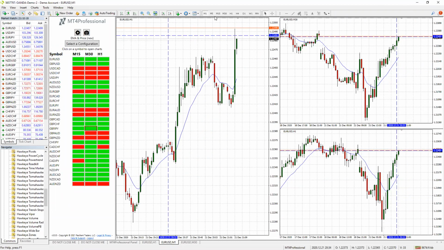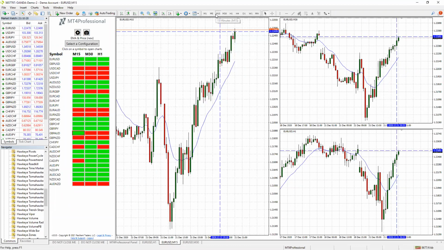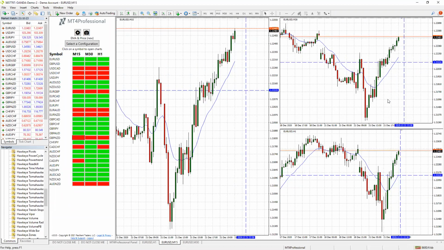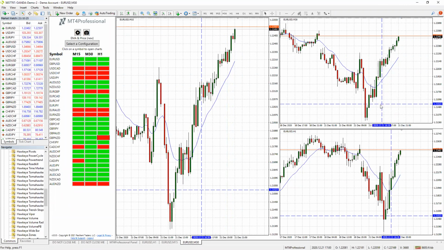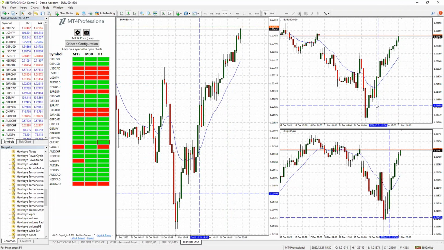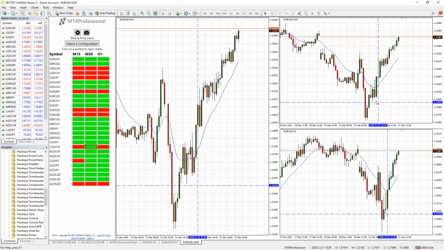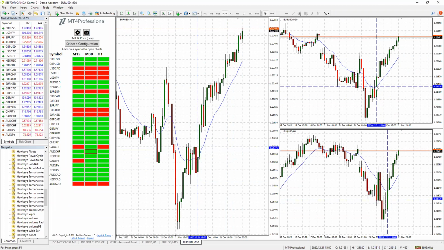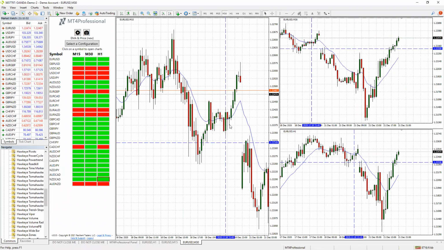So let me change the time frame on this to be more like a 15-minute chart so it's not so quick. And there we go. So you can see multiple time frame analysis just got smart with MT4Professional, because you can see with the crosshairs that I can see where the 30-minute crossed over my simple moving average. That's the same time that the hourly chart crossed over, and I had already crossed over on the 15-minute as well.